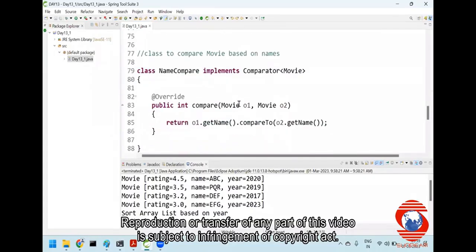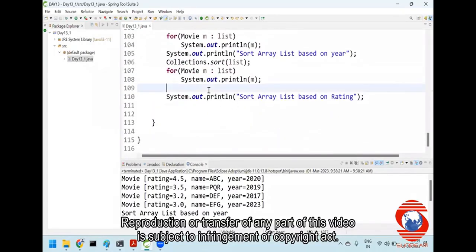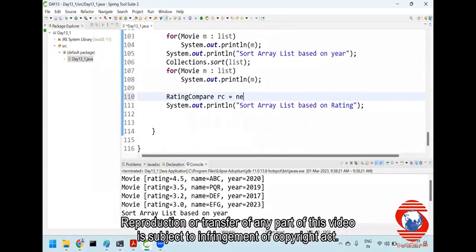So first point, you need to create an object, maybe RC is equal to new rating compare. Okay. Second point, here I'll pass collections dot sort. I want to sort this list not based on the year, but based on rating. Could you understand?